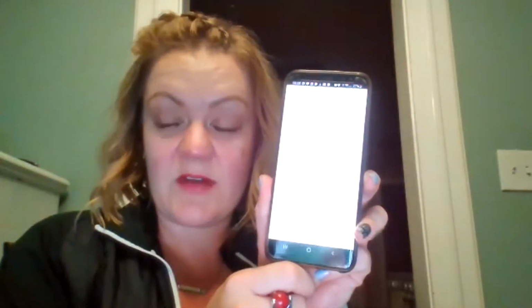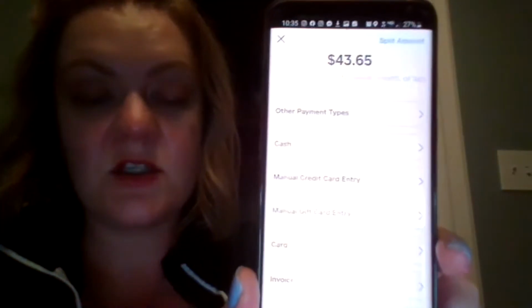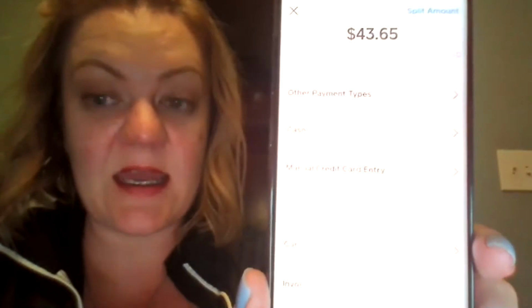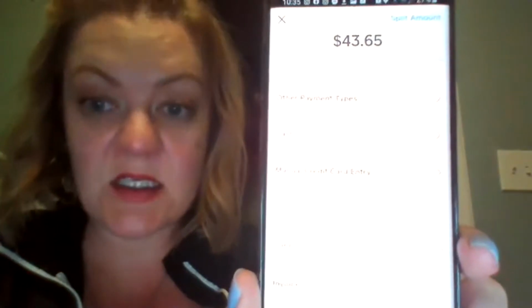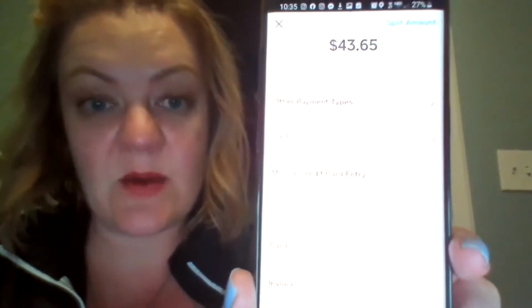Now, if she is swiping a card, you can get a free card reader when you sign up. You'll plug in your card reader and you'll swipe it. It will automatically charge her, easy. If they're paying with some other method besides an actual credit card, you still want to create a receipt and a record of what they bought in Square, okay?